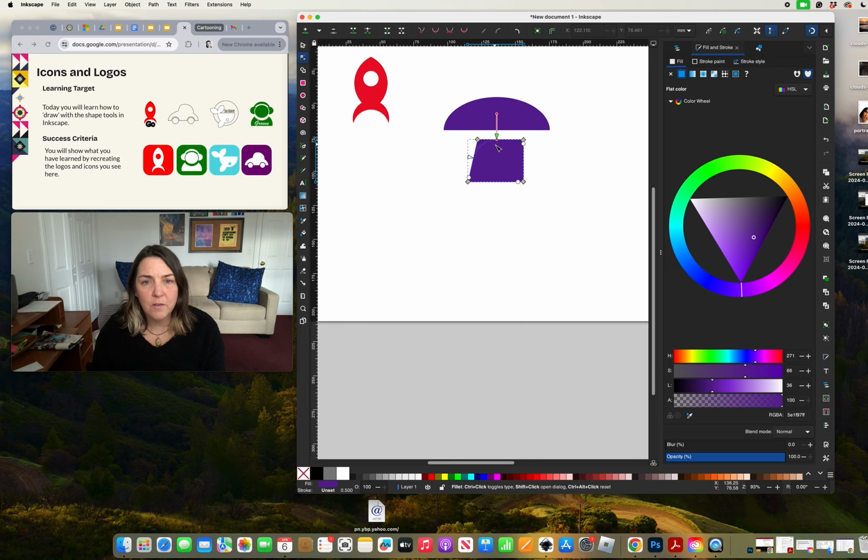So I'm going to just kind of pick a slight curve and let go of the mouse to unselect it, and now I have a curved edge to this rectangle. I want to do the same thing to the back of this rectangle, so I'm going to curve it down to about here, and now I have this kind of hatchback shape.